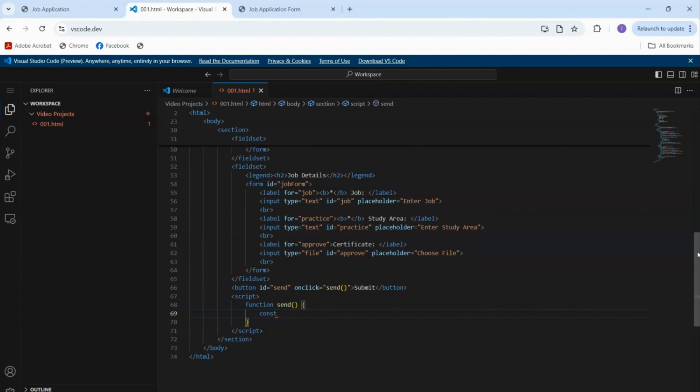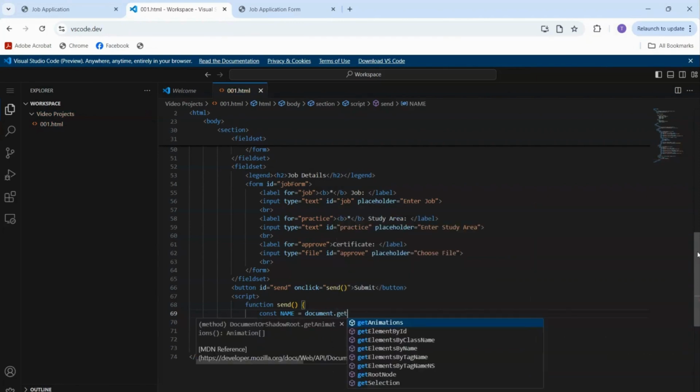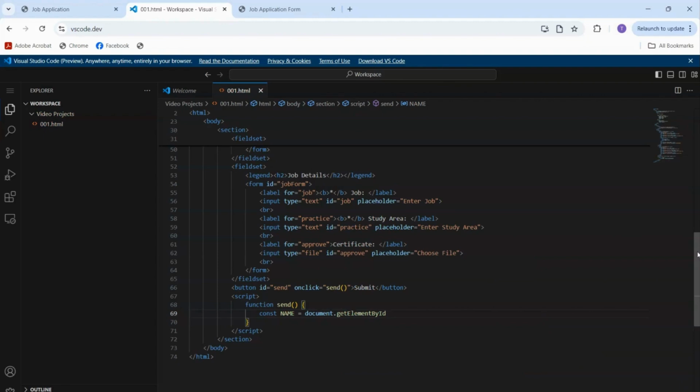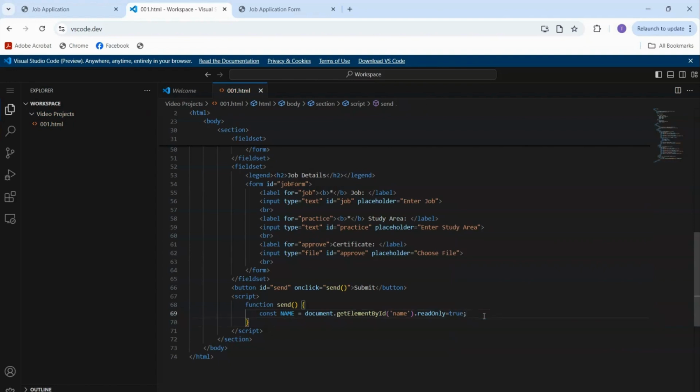Now let's write the name of it. We're going to say name in all capital letters. And we say document, which means we're going to be searching through our document and get whatever element or whatever tag by its ID. Like I said, the ID is how you can easily identify a tag. And now the name of the ID is going to be called name. Now let's change the name with, then we say read only, to mean that we can only read this file. And we set it to true, which means we can only read this text, we can't change it.